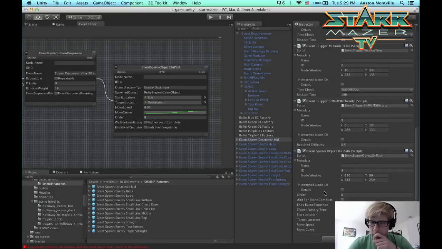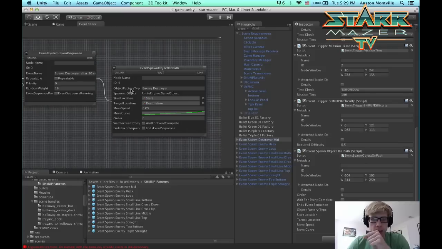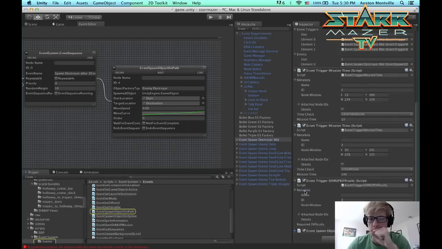And spawn object on path. Spawned object is based off of the enemy factory type. So instead, it would be better to just look for an enemy and have that as a drop-down. We still have to reference the enemy factory type, but if we get it by its name, this is what it's like when I'm thinking out loud. There's a bunch of things going on in my head that you don't necessarily know the reference of. But I'm thinking about how I'm going to link this up to the actual enemies that it's going to get from the factory. Let's go take a look at the code, see what I was actually doing.